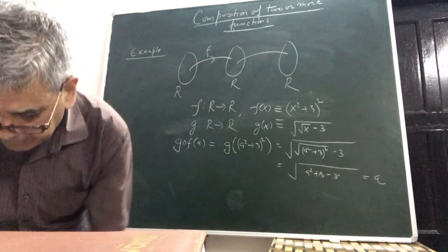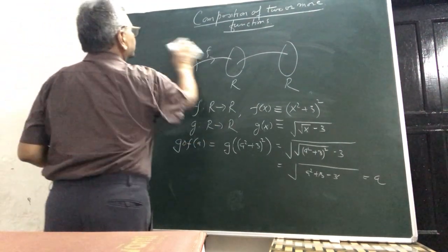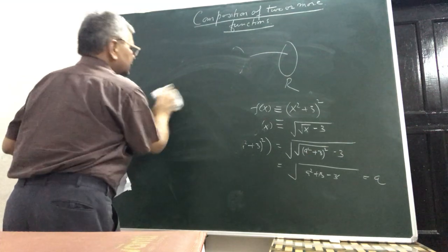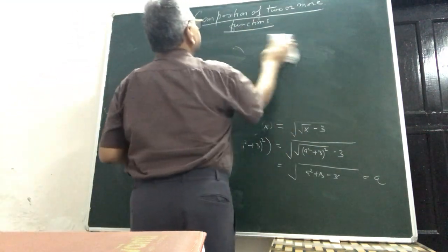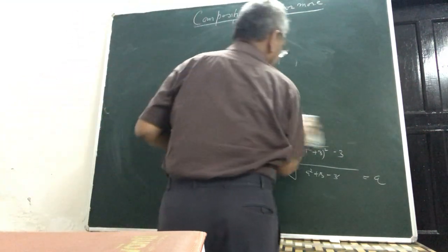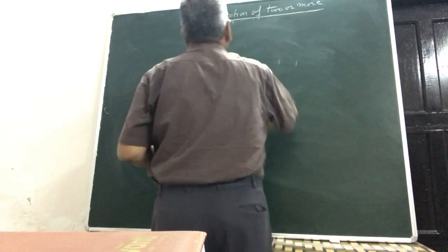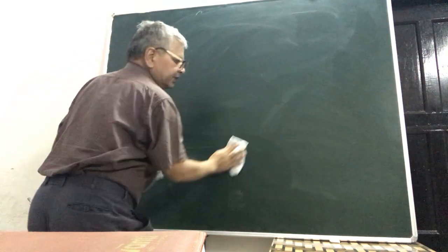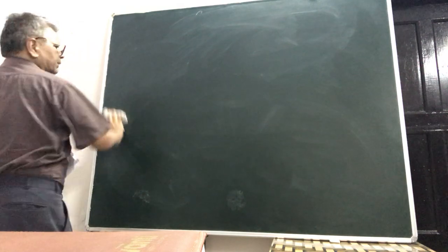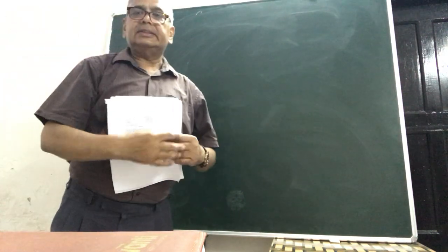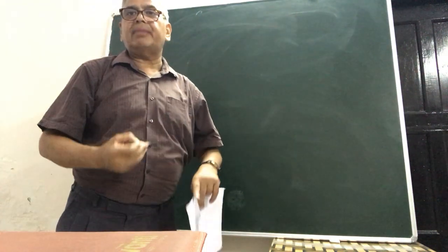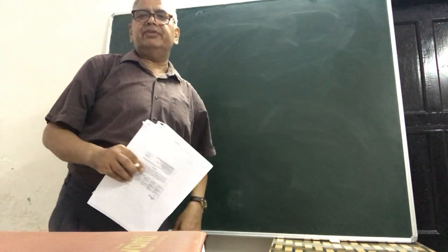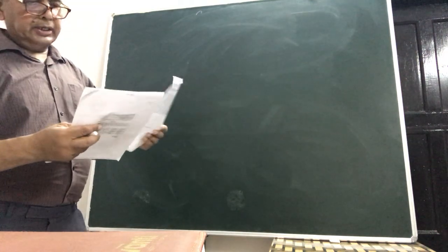So next we proceed to some very good results about this function of functions. These results are good ones, and we will employ one of the powerful methods of mathematics for proving them, and that is the contradiction method. This will come to our rescue in most of the results which we are now going to derive here.